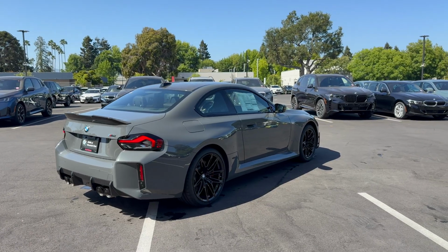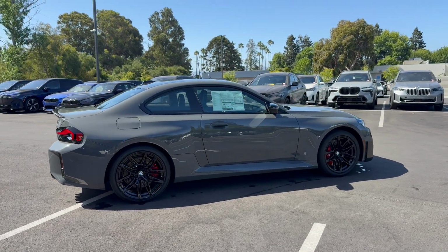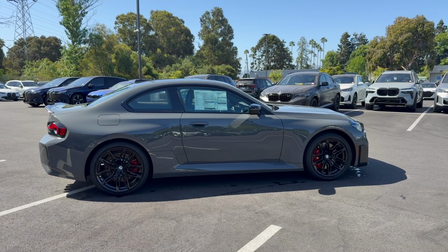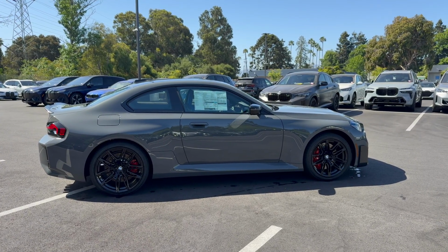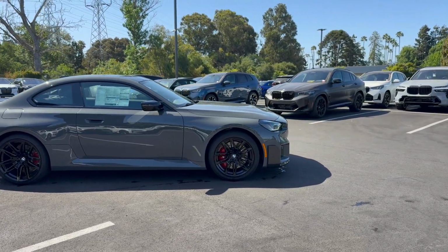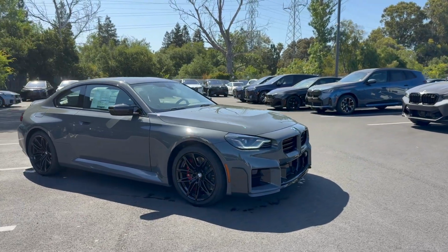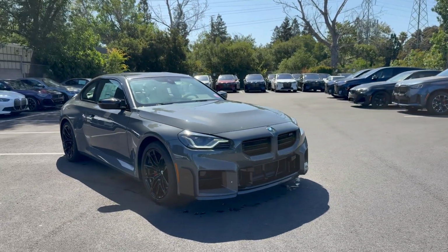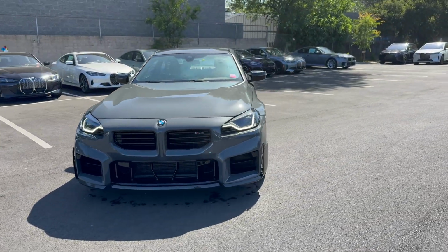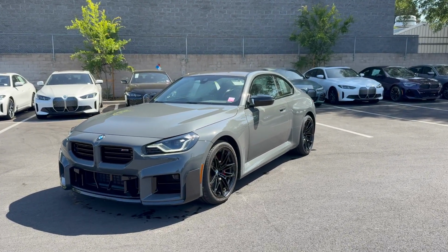In terms of timing for individual colors, it is a long time for the M2s. I believe this one was first ordered maybe September, October timeframe. And here we are at the beginning of June. Of course, there was a delay with the port, but basically it's a pretty long wait to get these cars built. Model year 25, that ship has sailed in terms of individual colors. You will have to wait for model year 26, which begins production in August, in order to get an individual request on the M2. I don't know if they're going to speed up the process here, but it's been pretty slow take on building these things.